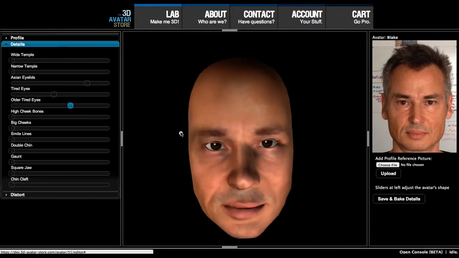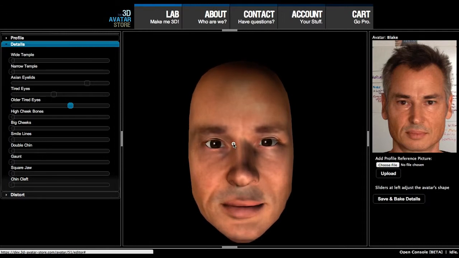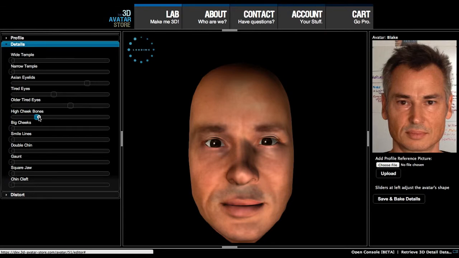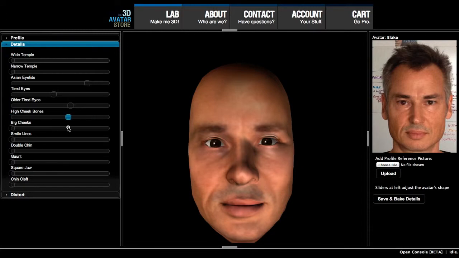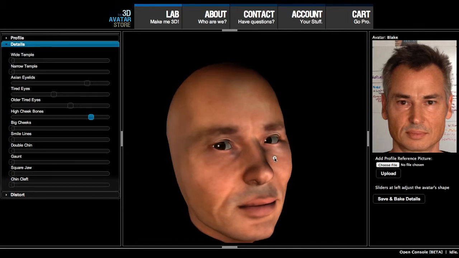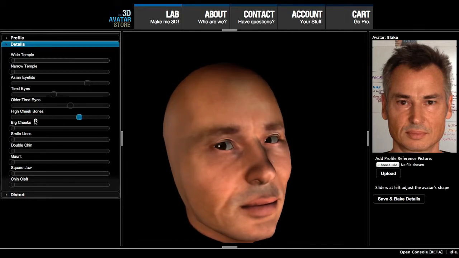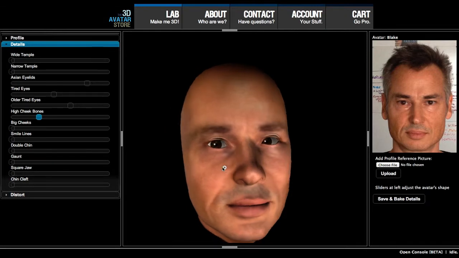But okay, rather than get into that type of detail, let's look a little bit closer. I have slightly higher cheekbones than what the reconstruction engine generated. So you can see I can adjust my cheekbones up and down. You want to be a little careful with this because as you rotate sideways, you can kind of see that cheekbone. It definitely bulges out, and so generally I tend to use this very sparingly.